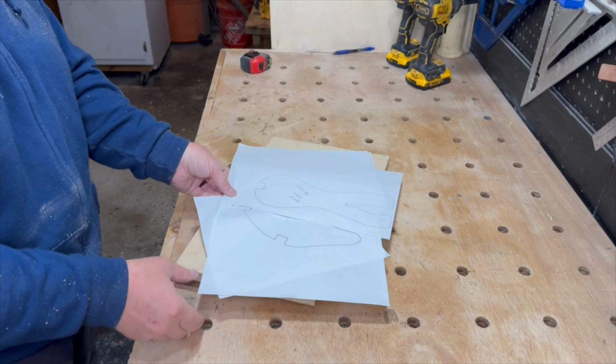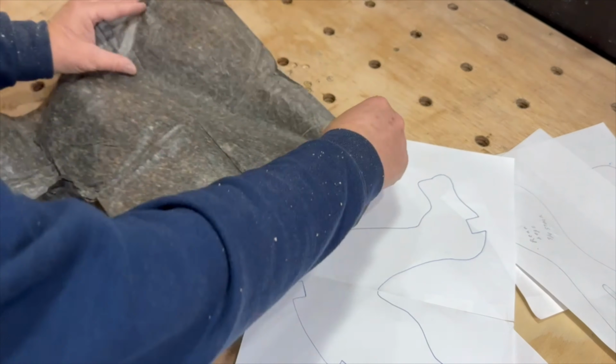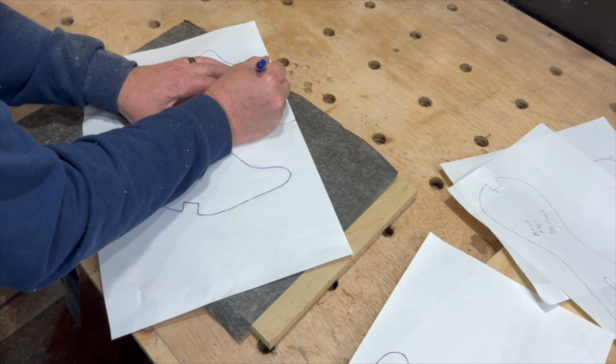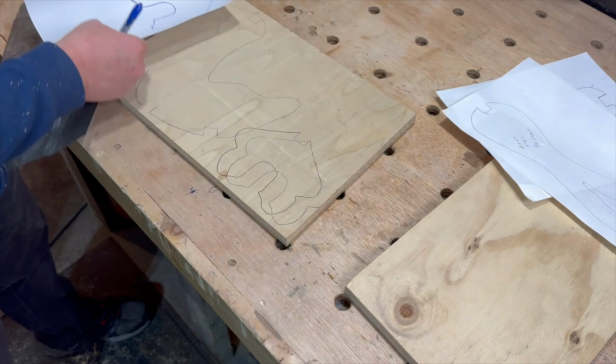Project number 2 is a Christmas reindeer. I know this idea is pretty common, but it's always fun to put your own spin on projects. I used some 3/4 inch plywood for mine, doing the same thing that I did with the ducks and tracing the templates onto the wood and then making a few adjustments.